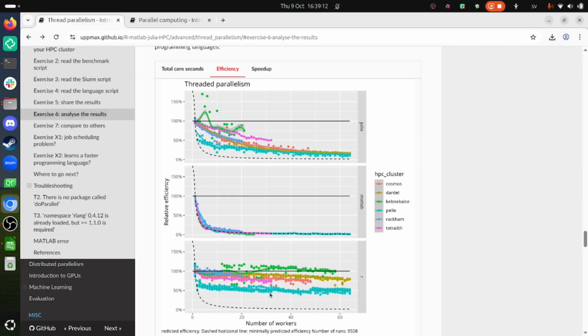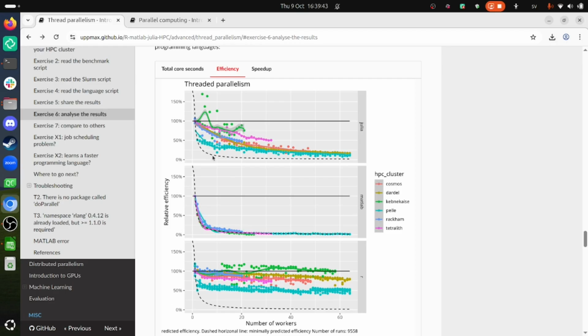Maybe because it's a new cluster, maybe it just doesn't deal well with shared memory. We don't know. But we do see that for MATLAB, the relative efficiency follows the worst line possible. And this is strong evidence that this code did not run in parallel at all. This probably means the code was single-threaded.